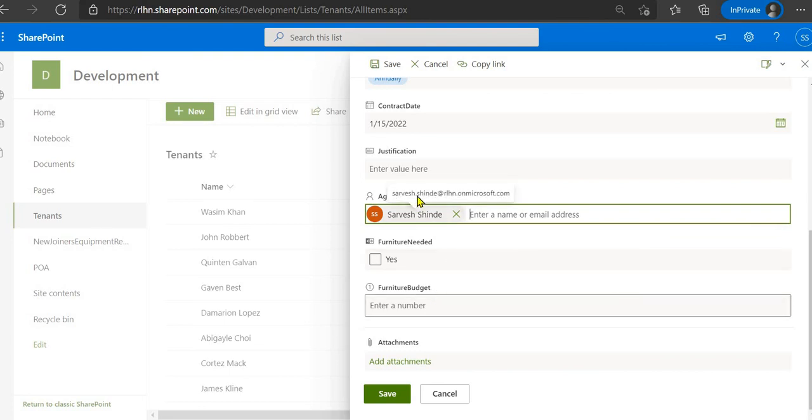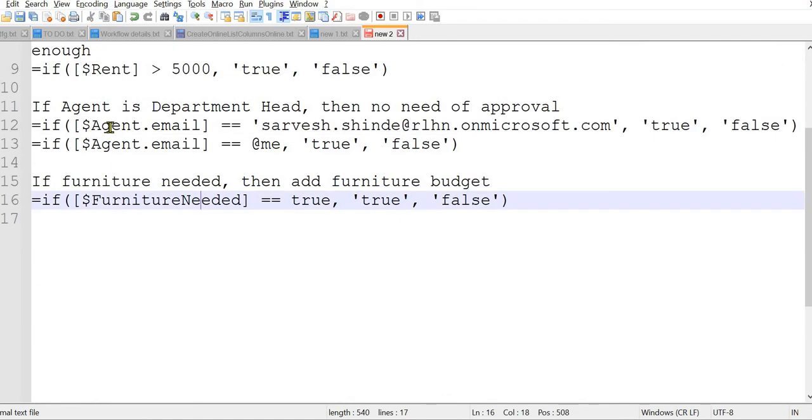So that's how you can add the condition on the people and group column to hide or show a particular column. This is how you can access the email address and compare it, or you can make use of this operator also.